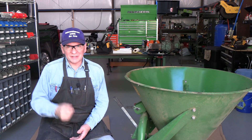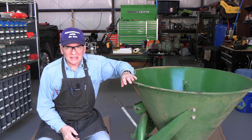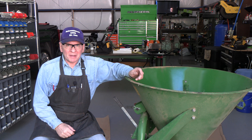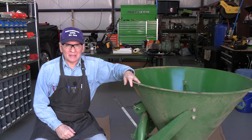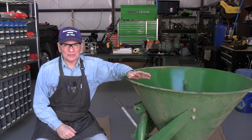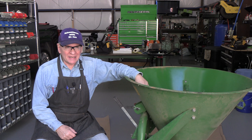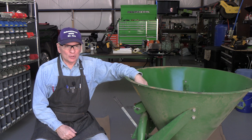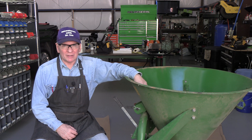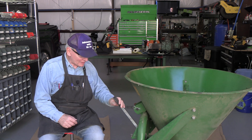Welcome back. This is Adventures with Dr. Joe. We've got this beautiful spreader — it's made in Italy. When I bought my mountain cabin, this came with it, but it had been used for fertilizer and it was impossibly frozen and rusted shut. I got it to work. I heated it, torched it, lubricated it, creep-oiled it — you can't imagine — I beat on it, but I finally got it to work.